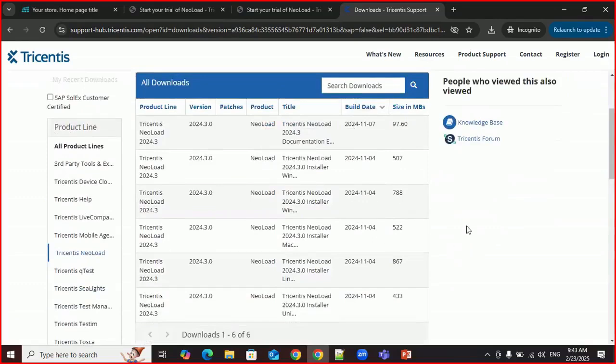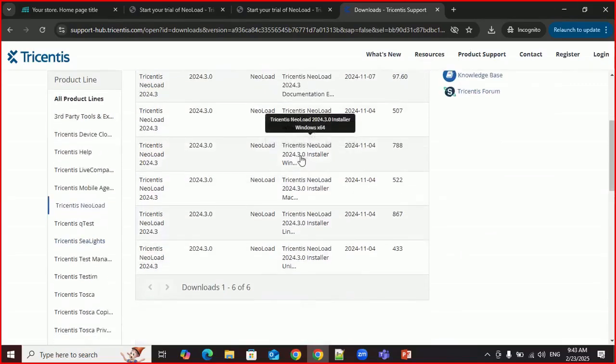Just click on the particular version which you want to download and go here. Here, multiple installers are available. If you hover your mouse, you can see the first one is the documentation page, and the second one is the installer for Windows x86, and this is for Windows x64. We need to download this x64.